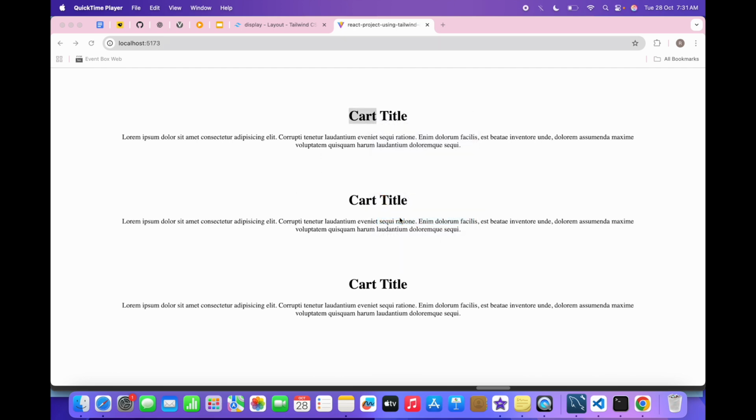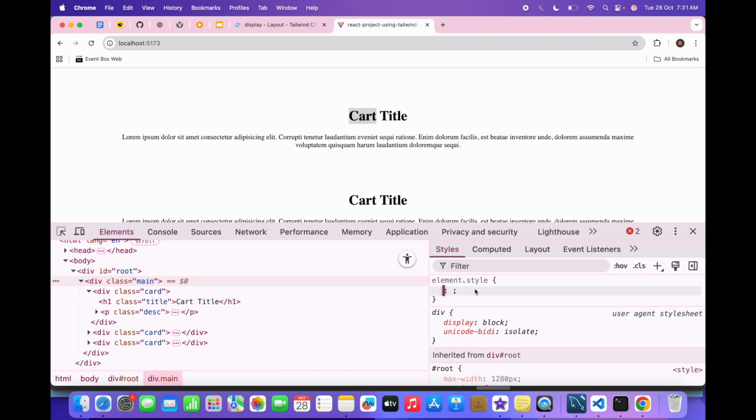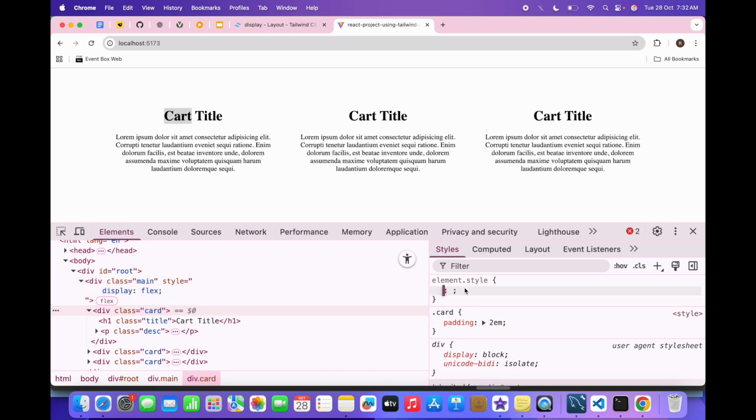So let me inspect the element. To horizontally align, I need to write display flex. Then on the card, let me add some background.